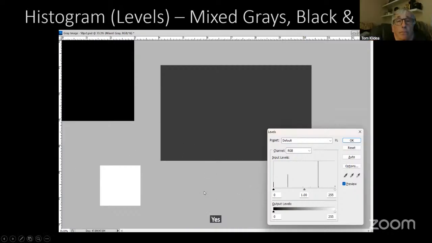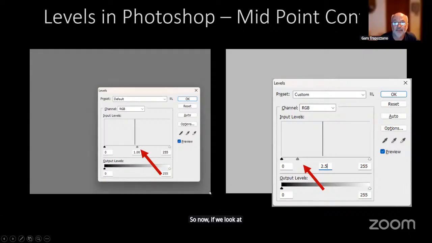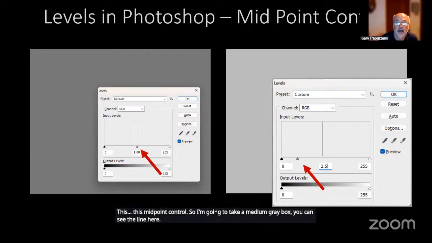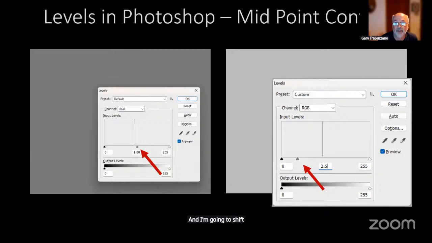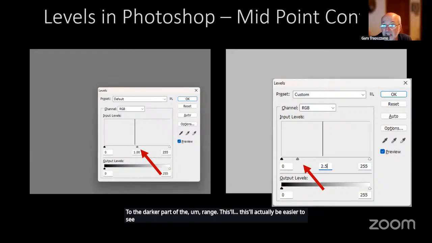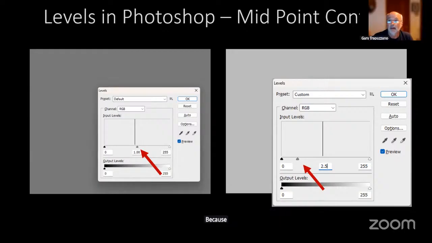Yes. So now if we look at this midpoint control, so I'm going to take a medium gray box, you can see the line here, and I'm going to shift the midpoint control to the darker part of the range. This will actually be easier to see in PixInsight and Siril, because they show you the shape of the transfer curve, that midpoint transfer curve.